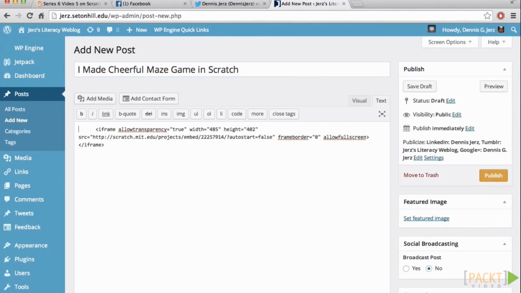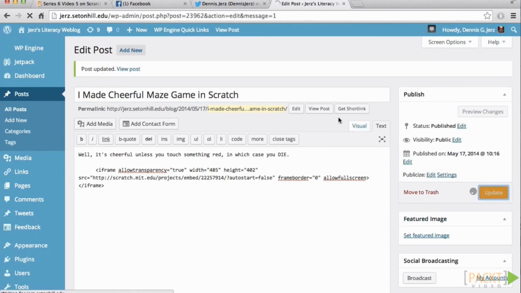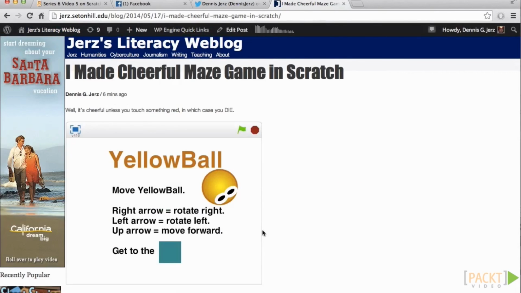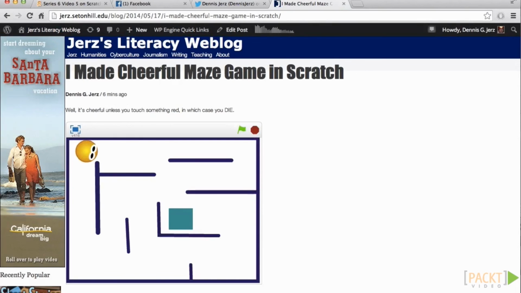Now, if you're using a WordPress blog, you'll need a plugin called Unfiltered MU in order to let this embedded code work. As you can see, here I am on my blog playing this game. Oh, he's too big to fit through there. Well, I'll have to fix that later.